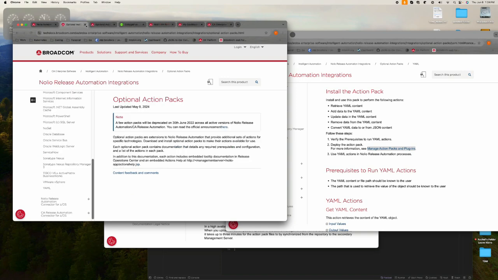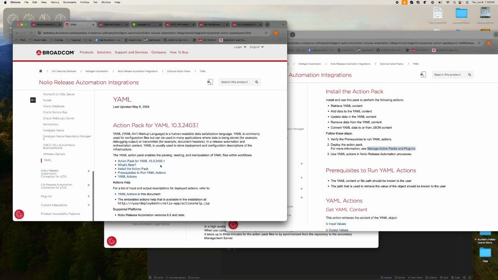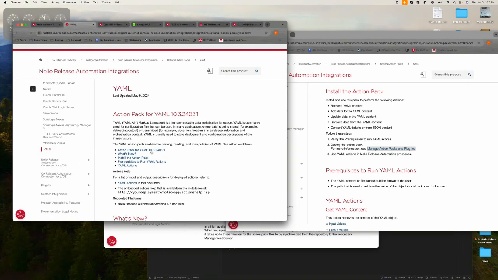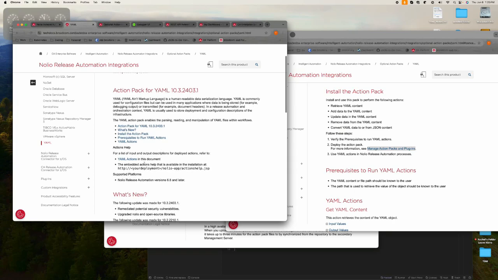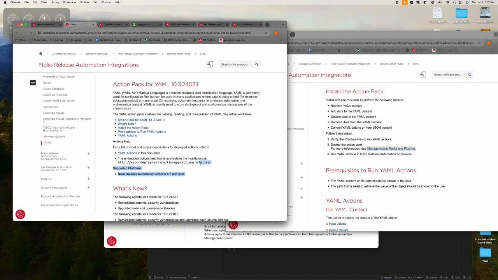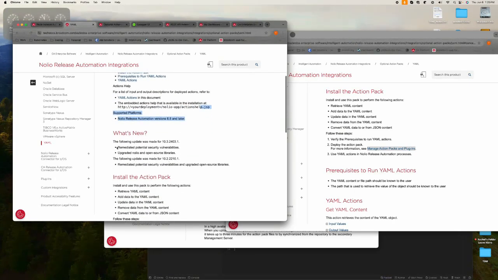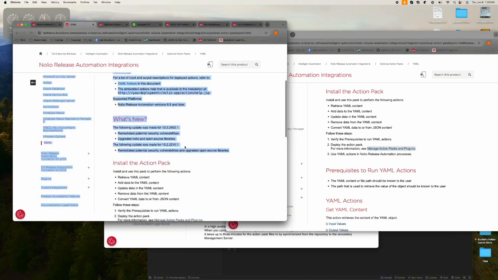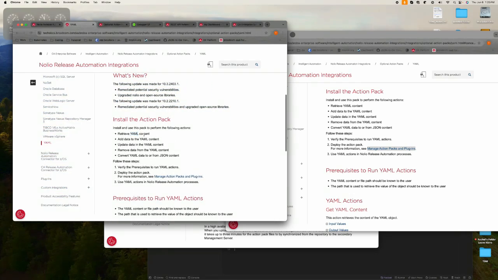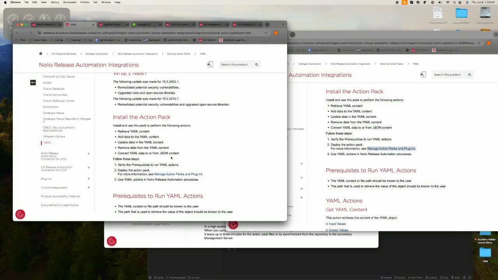I kind of bounced some of this open because I'm going to do a couple of videos today. But again, here's the YAML one. Even though the YAML is installed, this tells me how to use it, what's new. If I wanted documentation, it tells me how to get the documentation. Here's what's new in the YAML file, and here's how to install it, retrieve it. The thing is, though, this is kind of already out of the box, so you get it already.